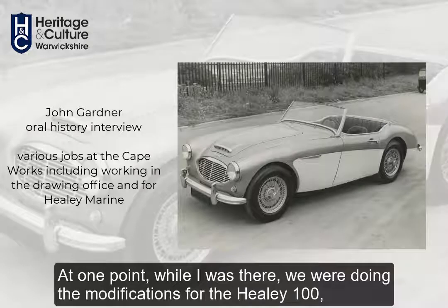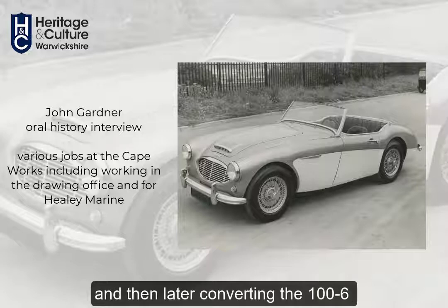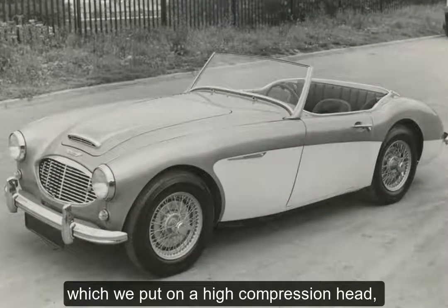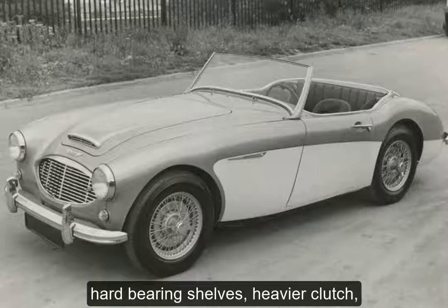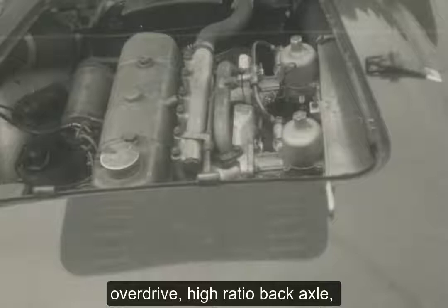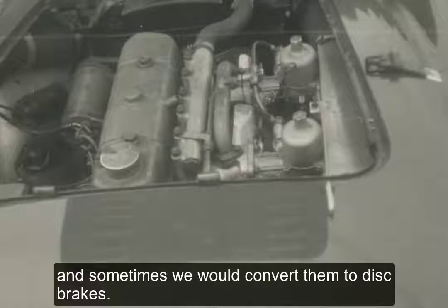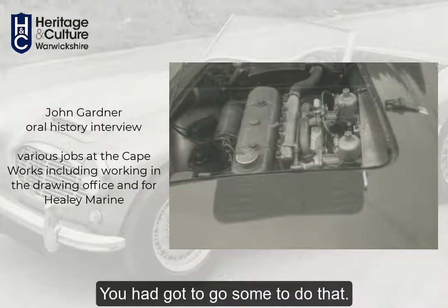At one point while I was there, we were doing the modifications for the Healey 100, putting Le Mans conversions on, and then later converting the 106, which we put on a high compression head, high advanced distributor, high pressure oil pump, hard bearing shells, heavier clutch, overdrive, high ratio back axle, and high pressure shock absorbers, and sometimes we would convert them to disc brakes. And the engine alone, we used to get about 10 and a half hours to do. And you've got to go some to do that.